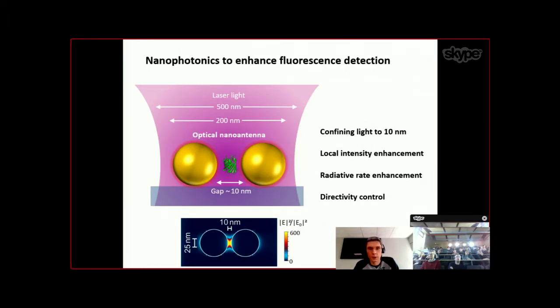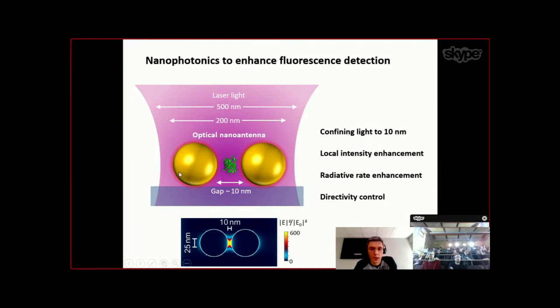We want to incorporate nanophotonics in the microscope. So you keep your confocal microscope, no problem. And just instead of putting a glass cover slip, you put a glass cover slip with some optical nanostructures. We call them optical nanoantennas. And these devices are meant to concentrate light down to the nanometric scale. So this is meant to do the interfacing between your laser focus, which is on the order of hundreds of nanometers, down to a typical size of 10 nanometers, which is going to better match the size of your molecule.